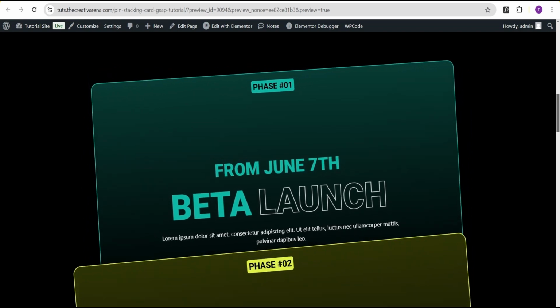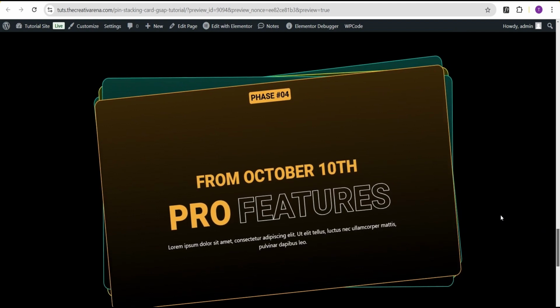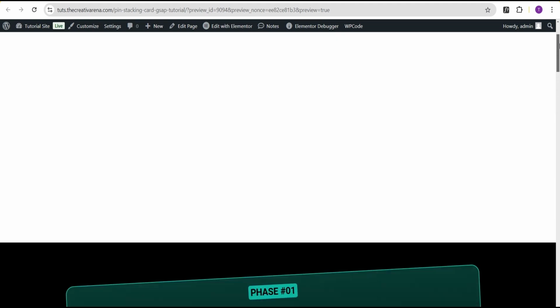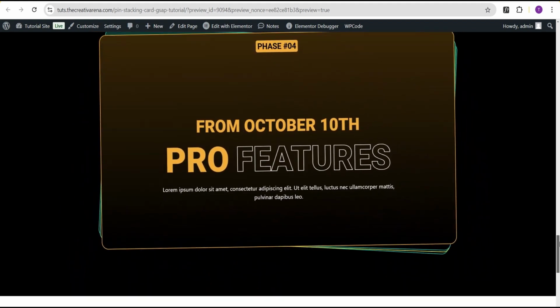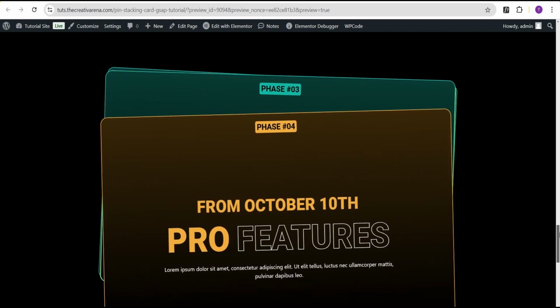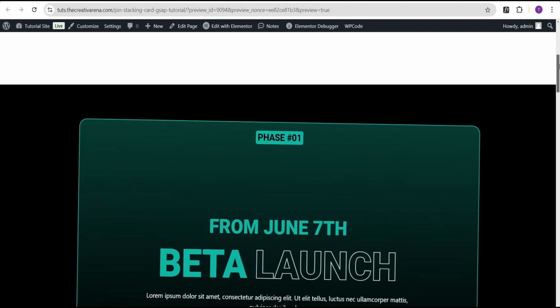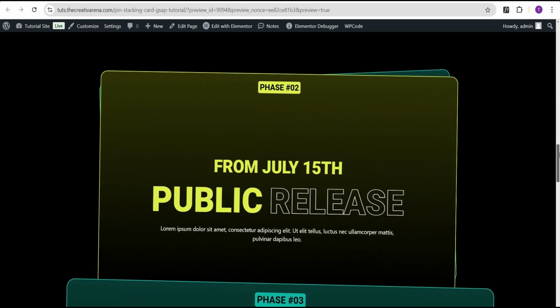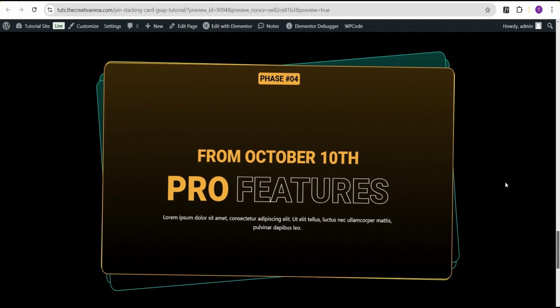Now we'll come over here and scroll down, and we're going to see this effect. You can see that floating effect on the cards. When you scroll up, it goes up, and then you see it pins to the center. This is a wonderful feature that you can use to spice up your site or whatever project you're working on. And mind you, it is responsive on all devices.